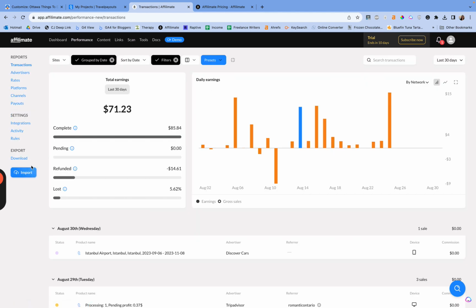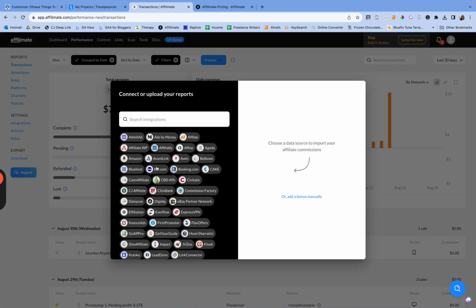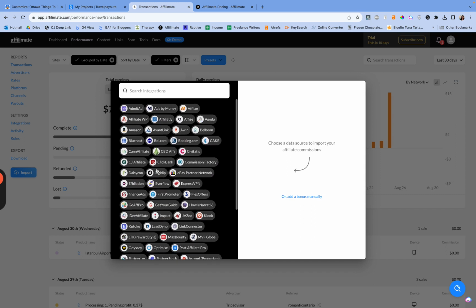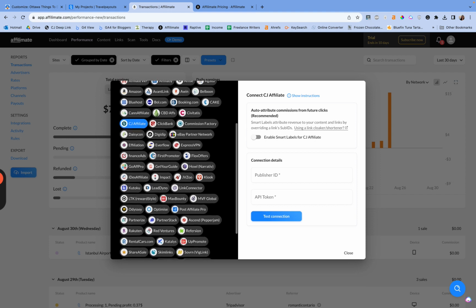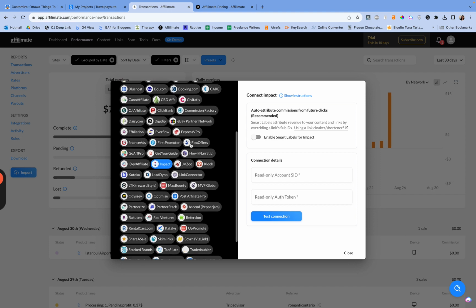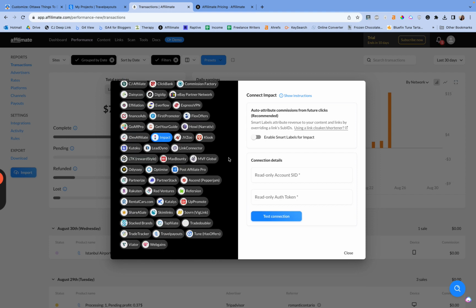Then in performance, this is where you're going to set up your affiliates. So you can see there's a ton of options here for different ones that you might have related to your site. Not everything exists here, and especially direct affiliate programs with things like Link Whisper or something, they're not going to be in here. They don't have a program that's big enough to connect to all of these because they're a private affiliate. But there's so many here. We've got CJ, which is going to pull anything from CJ. We've got Impact, Get Your Guide, Viator, all sorts of stuff.